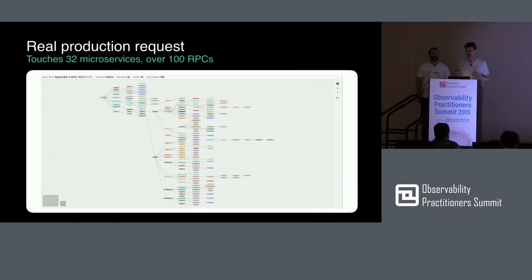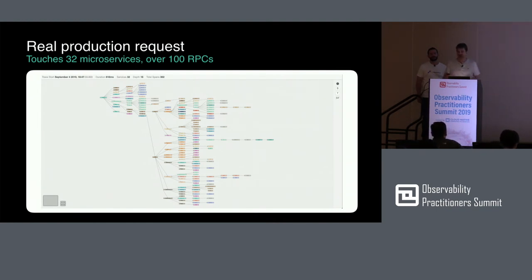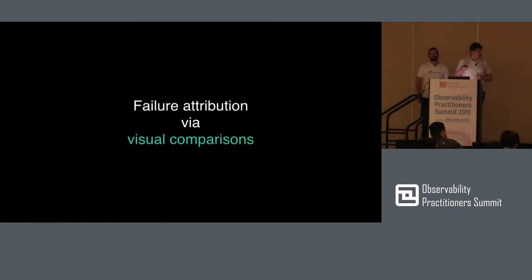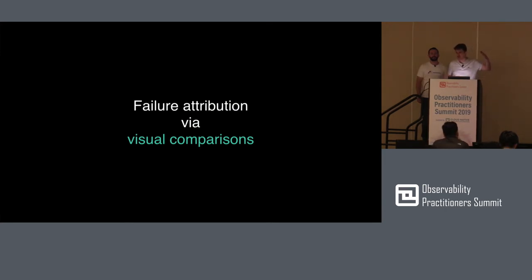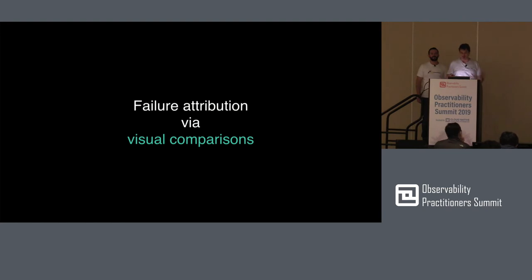If you know the specific region you want to zoom into, you can get rich details. But if you're in an outage situation and need to find out quickly what's wrong, it's very hard. Some Amazon homepage traces have several hundred services involved. What we're trying to solve is attributing failure to a specific place in the architecture. Looking at one trace is not the best approach — like reviewing source code front to end instead of looking at a diff. The same logic applies: if you're investigating a memory leak, you take a snapshot before and after and compare the differences. We want to do the same with traces.